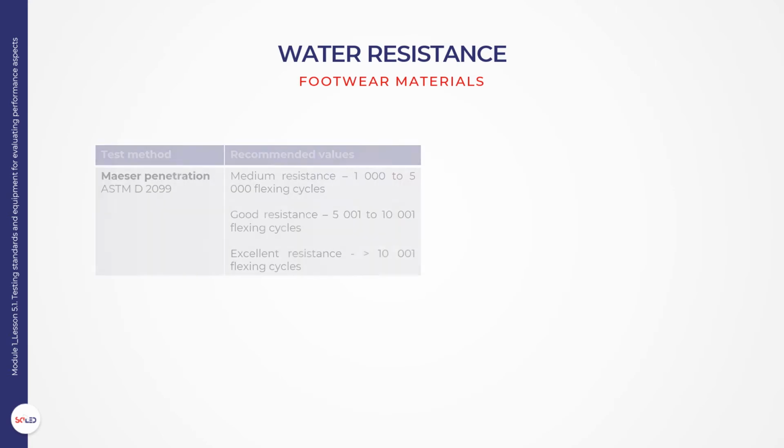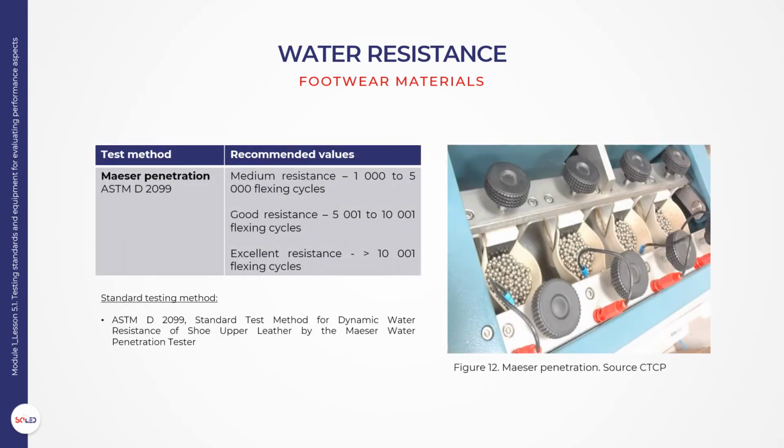Maser Water Penetration Test. The Maser Water Penetration Test is more stringent than the Bally Penetrometer Test. This test covers the determination of the dynamic water resistance of shoe upper leather and is applicable to all types of shoe upper leather. The flex imparted to the leather is similar to the flex made by the vamp of the shoe in actual wear. To have an idea, 50,000 Maser flexes, taken over a period of about 8 hours, is the equivalent of more than 70 kilometers of treading in water.